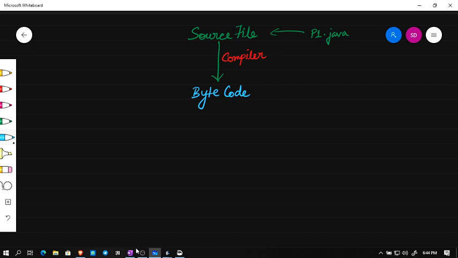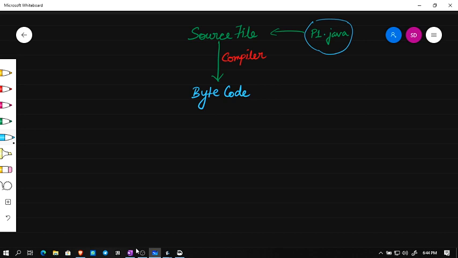So I give the compiler a source file, it compiles the source file and changes it into bytecode. But there's one point that you need to focus upon: the compiler does not work on any hardware. It works on a file. The compiler has no relation whatsoever with the hardware.